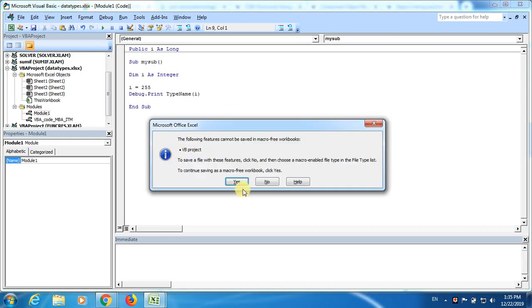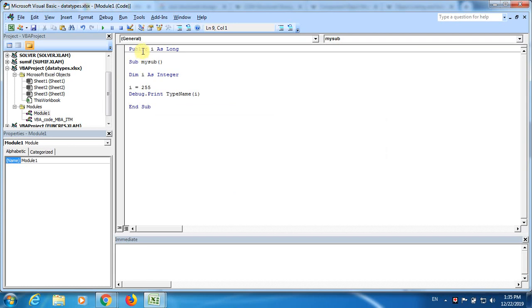Now let's see whether this I is coming from outside the procedure or inside the procedure. Obviously this should be inside the procedure, because we have declared I as an integer, and we also assigned a value which is suitable for the declaration. Now when we run this program, you see this is an integer. Now I just remove this Integer, because as long as you declare it as Integer, it is going to be an integer. Now I leave it vacant.